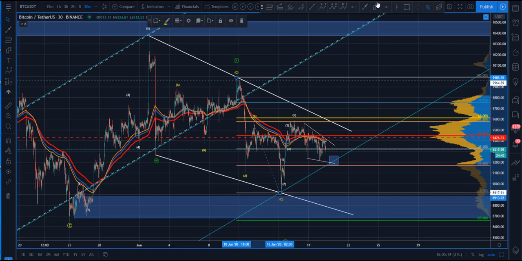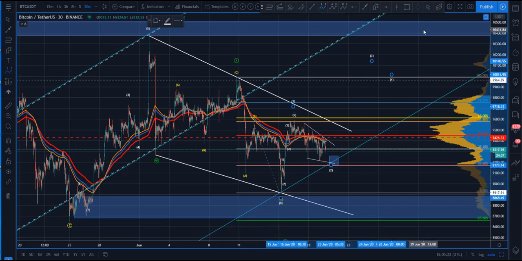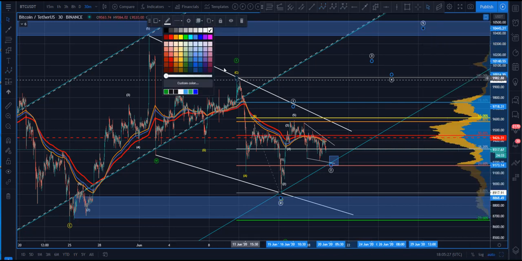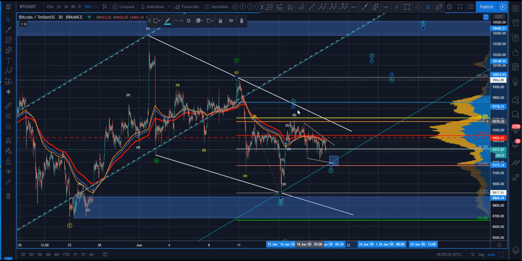So if that's a 1, then we're looking for this to trade as a 1, 2. Well, this is already a little shaky. So 1, 2-ish, right? 3, 4, 5. Let's get that up a degree. Micro, let's go to, what have we not used here? Let's go to light blue here. So 1, looking for the 2 here.